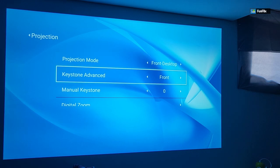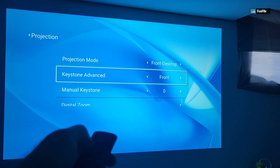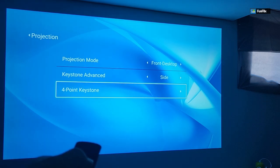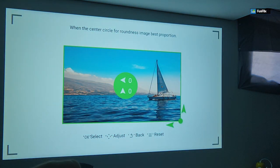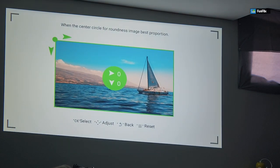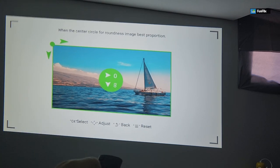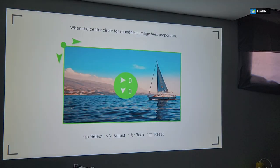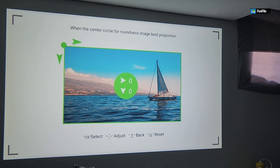Here's the big part, the Keystone Advanced. So you can select it or you can make it go to the sides. This is something very simple to play with. So when you put it on a side and you want to select OK, now you can make the screen go bottom or top. You can see that right now you can select it. And in this way, when you press OK, it goes to the corner on the top. Now you can press it down. So this way, if your projector is sitting on a side, you're still going to get a proper picture. Now, it can easily be reset by pressing the menu button or the hamburger button right over there. And this way it will be fixed very quickly.